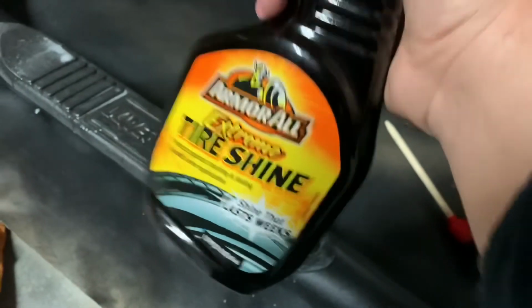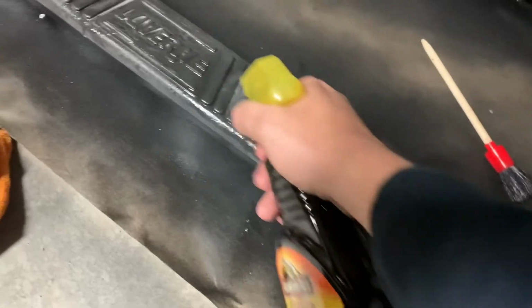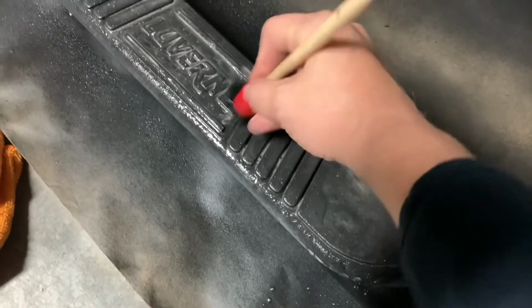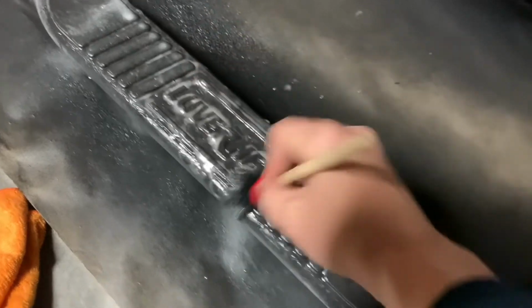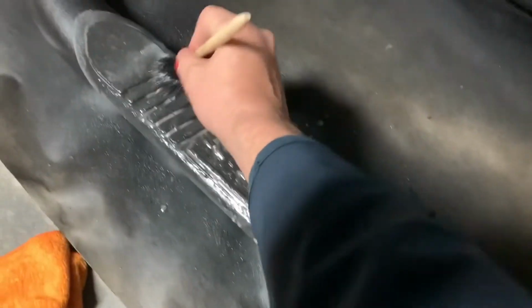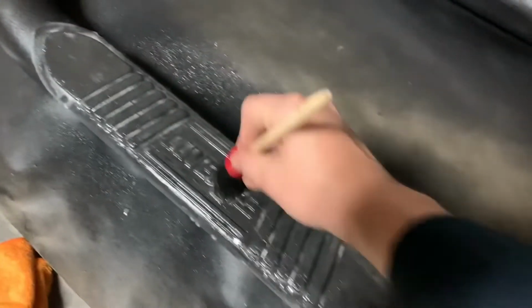Okay, so I'm using just a tire shine on these step pads. I don't know how you call them. But I don't know how well it's going to work. But just kind of try and brighten them up a little bit. I don't know. We'll see what happens when it's all dry. And I'll let you know.